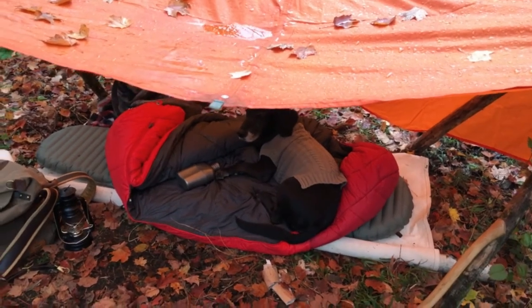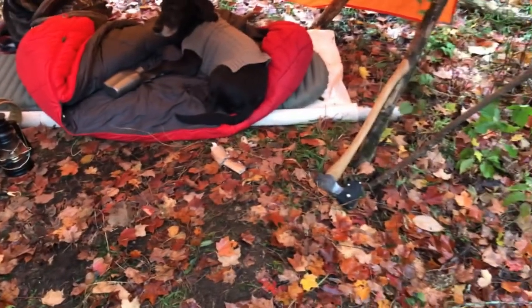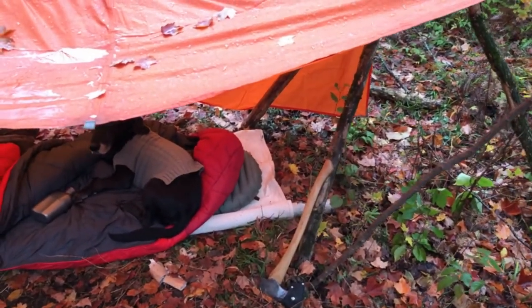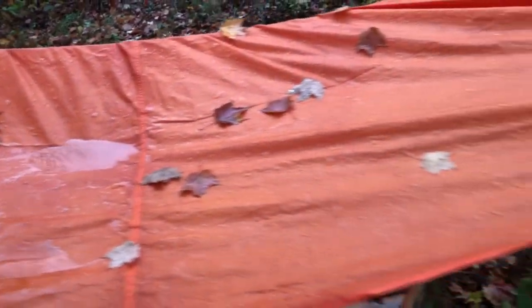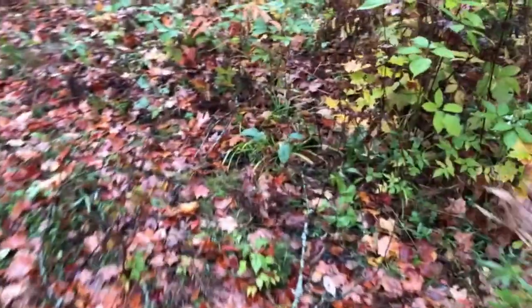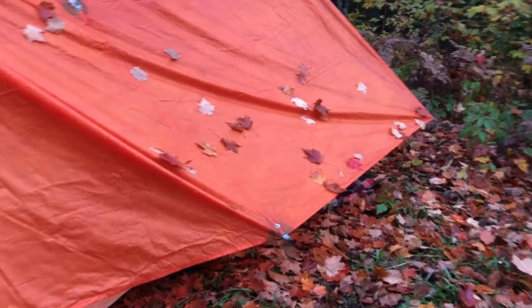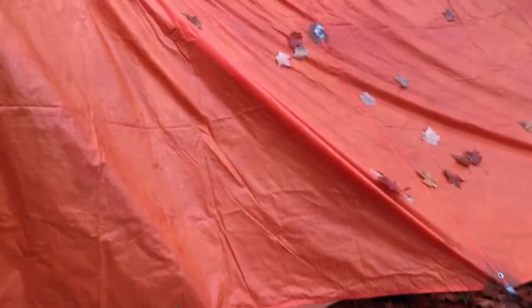Good morning, everyone. As you can see, the bed is on the ground. There's some water pooling in my tarp. So, as you can imagine, it was a bit of a rough night. Sometime in the night, one of the legs broke, one of the arms that held it up. It didn't break totally in half. It just snapped and it held me in place.